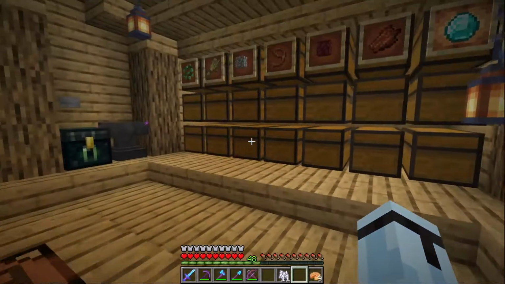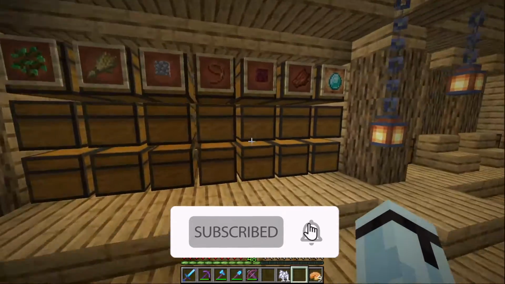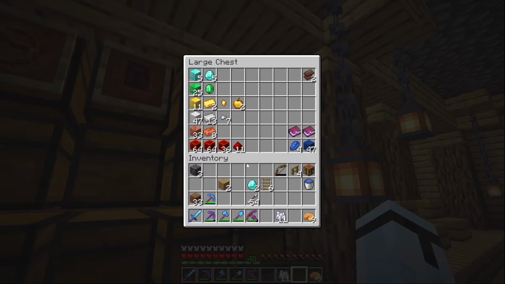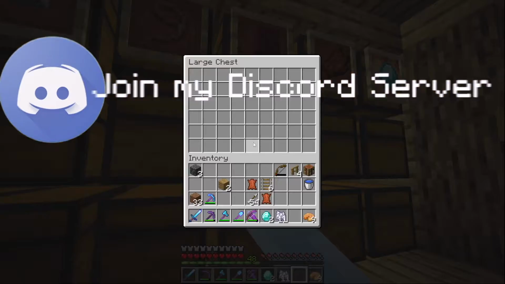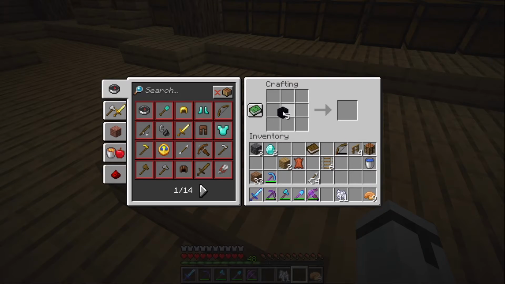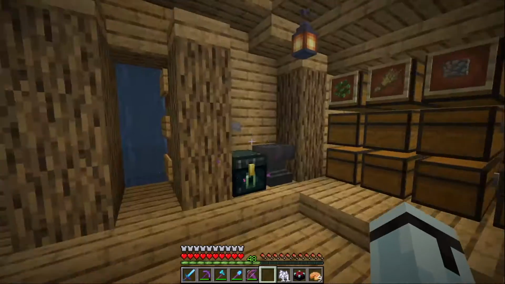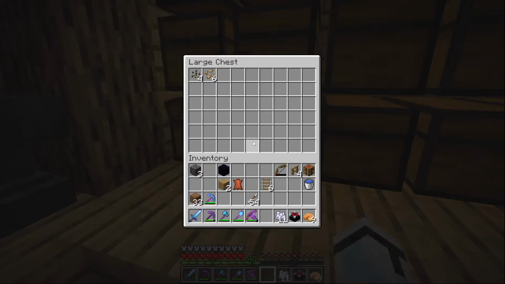So, I do have a plan for this episode, and it is a good one, because I plan on finally building myself an enchanting setup. And I'm gonna do it right now. Here we go. First enchanting table of the season. Boom. Enchanting table. But now for the bookshelves, I have a special plan.